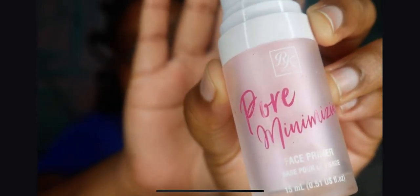I'm going to be using this Pore Minimizing Face Primer that I got, and it's by Ruby Kisses. Okay, so I'm just gonna put a little bit on my finger and rub it on my face.